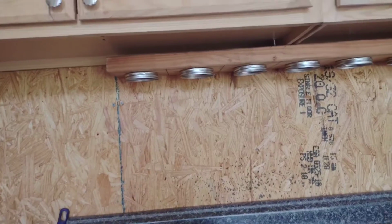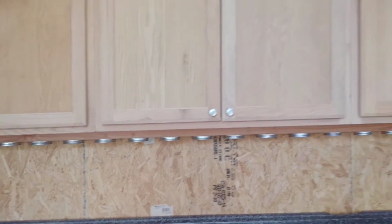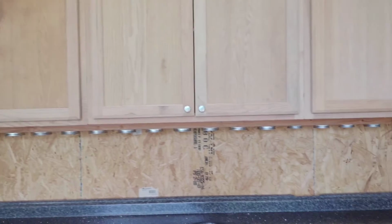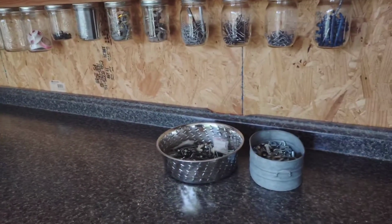All right, so we have the superstructure up. It goes all along that shelf back there. And I'm gonna put a paper towel dispenser on the other side, so I have two, and then start loading up the fasteners. All right, so we got them all hung and some of them filled up.